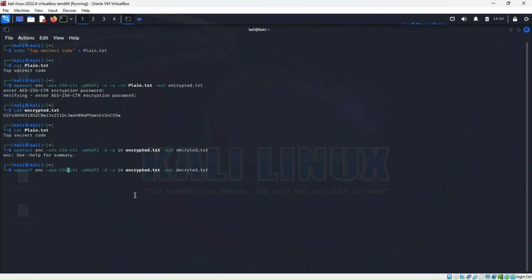OpenSSL encrypt AES dash 256 dash CTR PBKDF2 minus D. Let me see if I have that right.